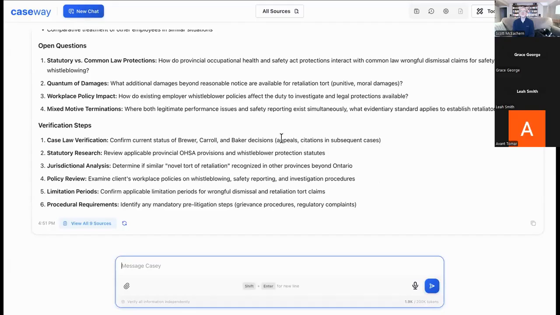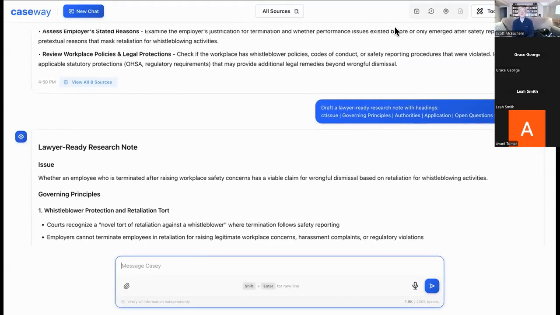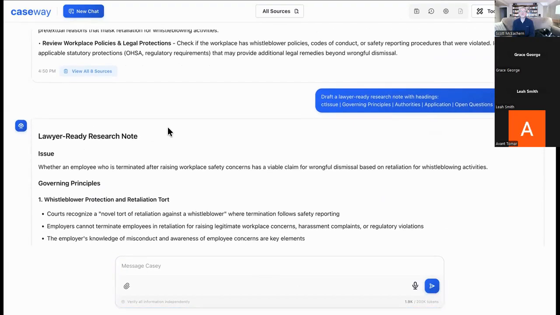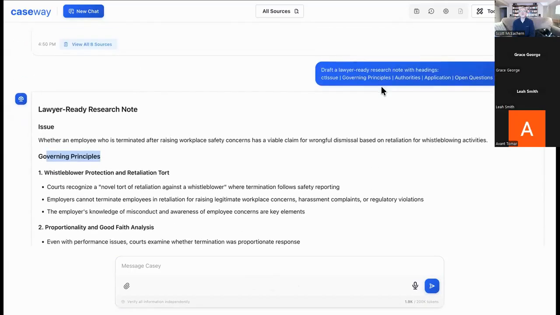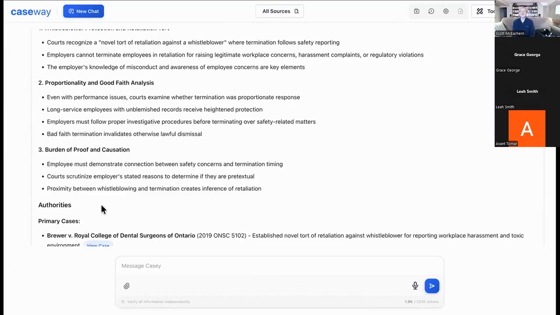As you can see, it generates the document in exactly the way we wanted, with the headings bolded. It's a lawyer-ready research note: issue, principles, everything that we asked for, in a nicely formatted document.